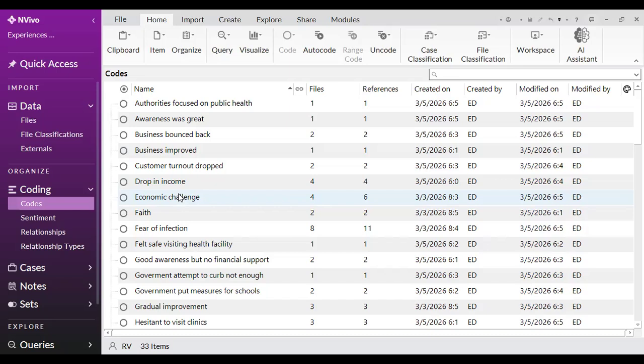So let me see if we can modify that. All right, so can we say livelihood disruption and economic strain, so that we can put these codes under that, and then any other thing that falls under livelihood disruption and economic strain, like drop in income, we can put them all under that theme. Does it make sense?